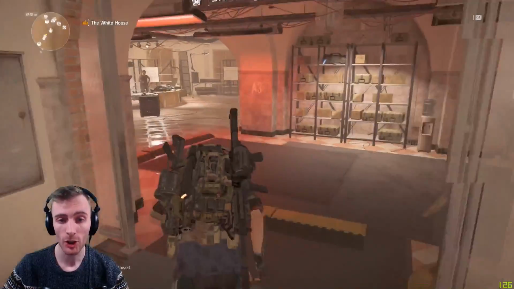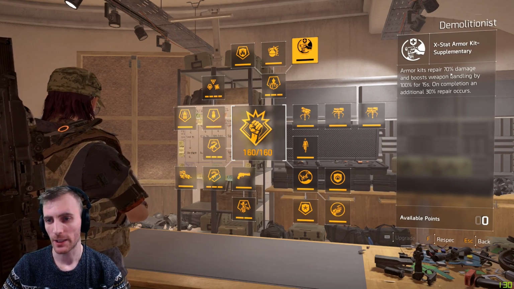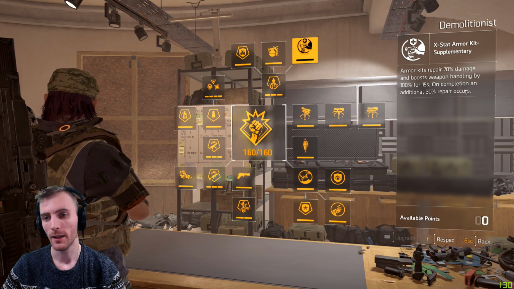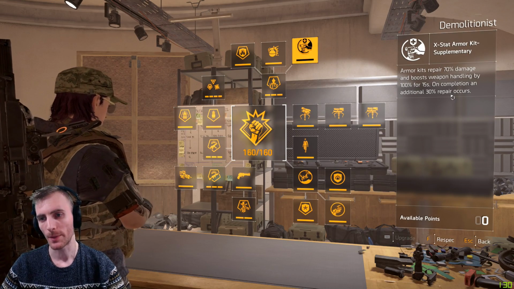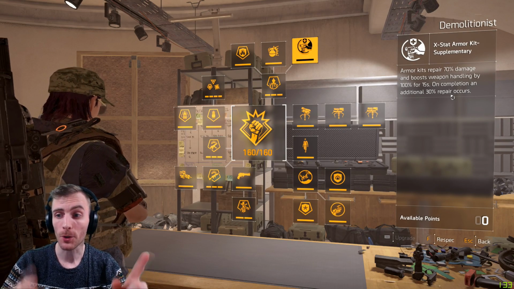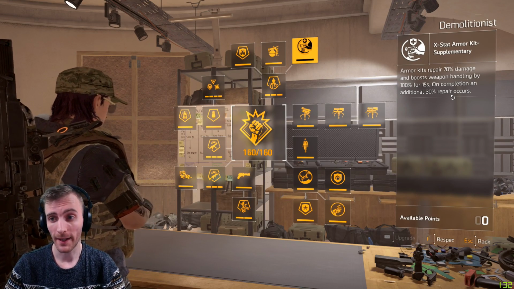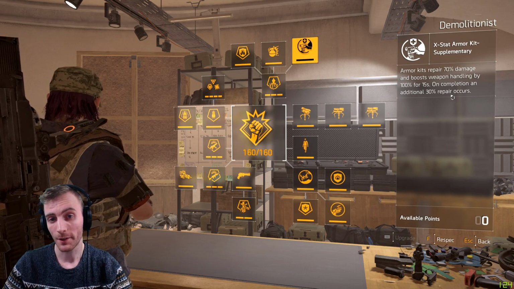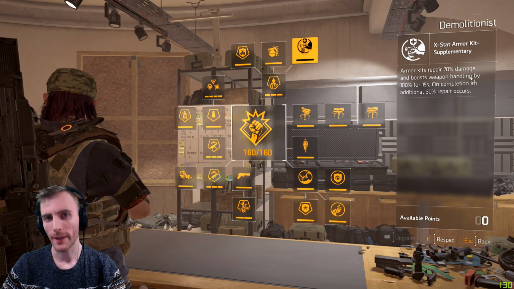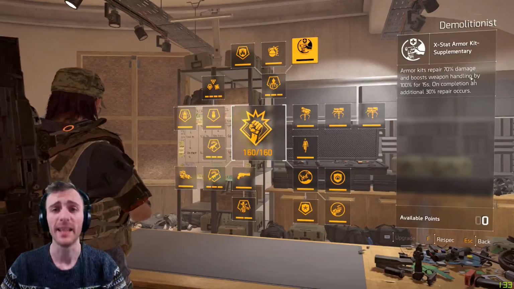Because of the specialization talent called X-Stat Armor Kit Supplementary. Armor kits repair 70% of the damage and boost weapon handling by 100% for 15 seconds. On completion, an additional 30% repair occurs. I'm gonna talk about the second part first. So basically you pop the med kit, and then after your buff is done, you're gonna get another chunk, and that chunk is gonna save you a lot of times in the fight, because people will not expect that other 30% of the armor that you're gonna get after 15 seconds. Here in the description it says weapon handling, but what you're actually getting is accuracy and stability increased by 100%, which means you're gonna be laser accurate.